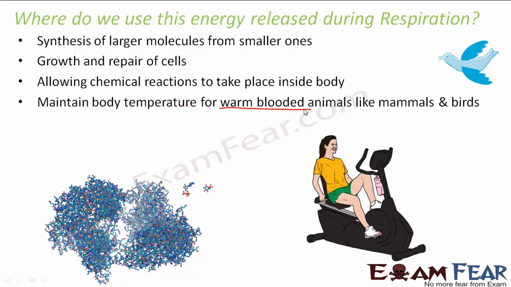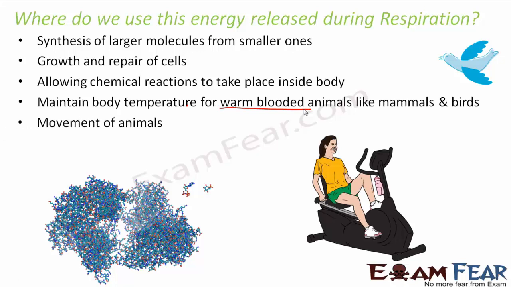So we always try to keep our temperature kind of constant. But whereas if we look at reptiles or fishes, they are cold-blooded animals. That means they take on the temperature of the surroundings. If the surroundings is very cold, their body temperature is also very cold. If the surroundings are very hot, their body temperature also is very hot, right? So in order to maintain the body temperature, we need some energy. Some energy needs to be converted into this heat energy. So this energy is also supplied by respiration.